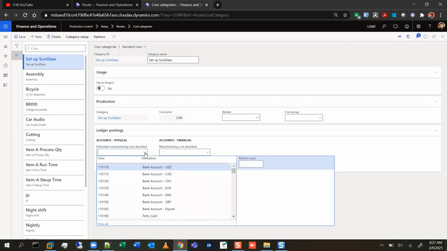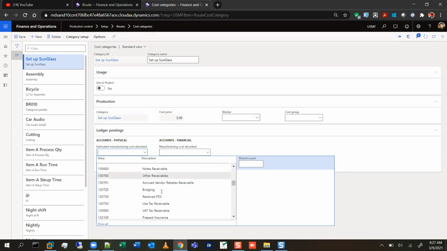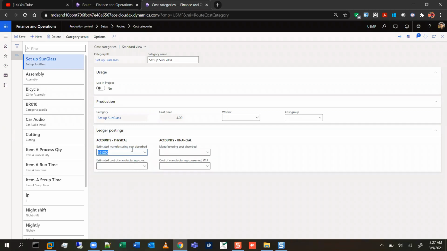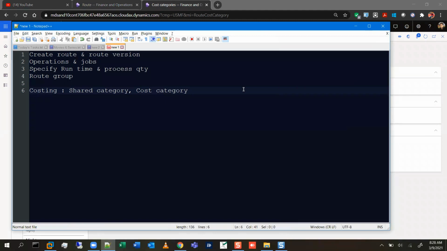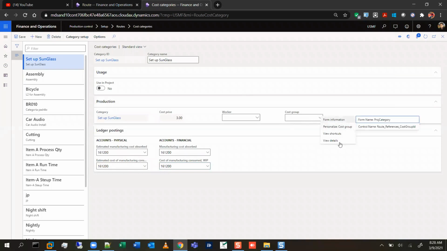So basically when you move into the details, the financial and accounting details of production postings, this is where this thing is going to come. So let me put any random account. I just want to show you the costs there. So I'll put this one, click on save. And as you can see that you have to specify cost group also. So cost groups are another piece of setup. So cost categories, and you also need to have a look at cost groups. What cost groups will do also, this you should know. So view details.